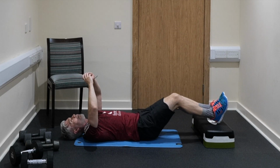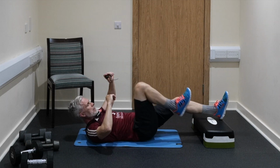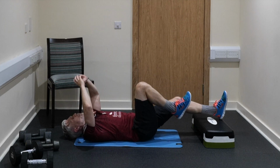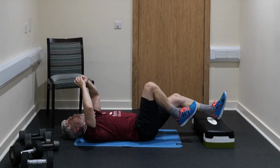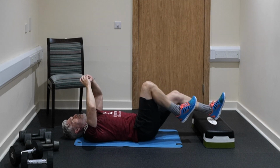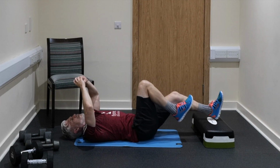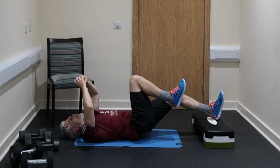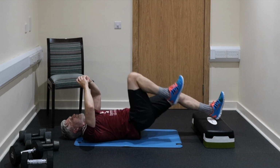Okay, getting ready to change sides. The more of a knee bend, the easier it is; the less of a knee bend, the harder. So the straighter that working leg is, the harder it's going to be. Okay, 45 seconds and away we go, up and down. Good. Recruit, pushing your heel into the ground. Like I said, you don't need a step for this. You can do this on the ground, but you will need more of a knee bend to do this.